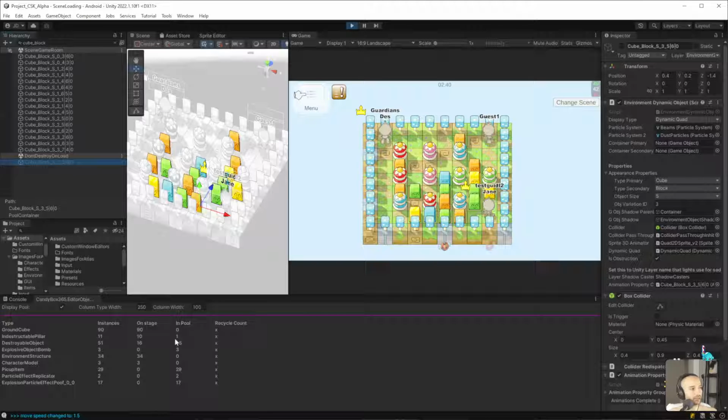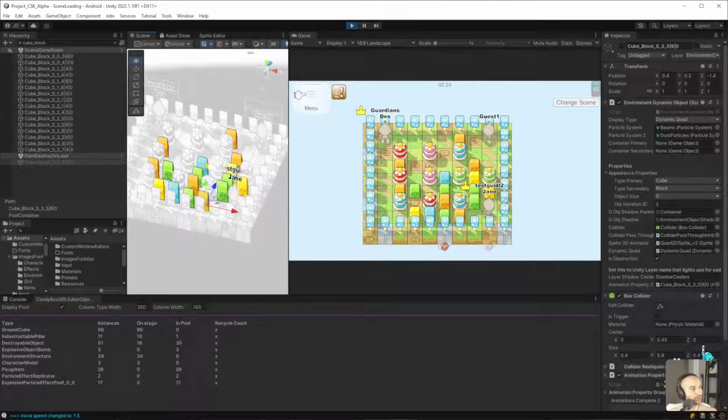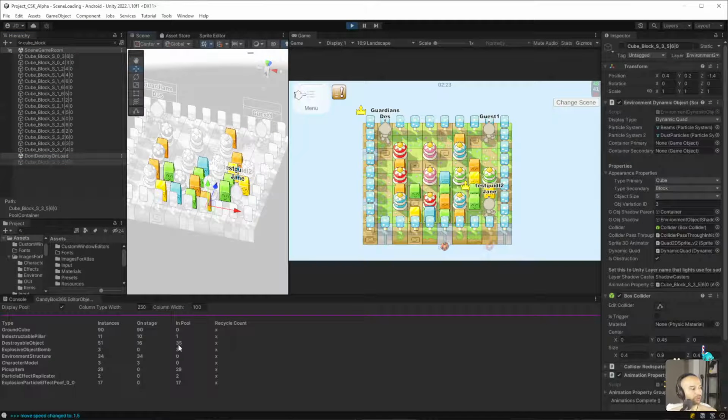Because I'm not doing anything weird with the numbers, but the count is off. There's only 1 in the pool, but it's telling me there's 35 in the pool. Yeah, I don't know. I don't know.